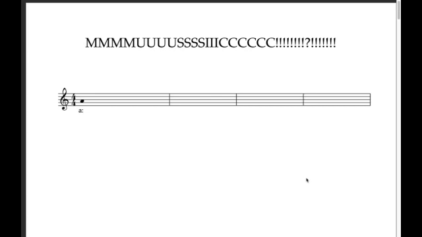Cool. So I'll give you 3 hearings of each of these melodies, and of course, as always, please feel free to rewind the video and re-hear these examples as many times as you would like. First example, we're in the key of A minor, and there is our first pitch. Okay, first hearing, we'll go 1, 2, 3, and 4, and.